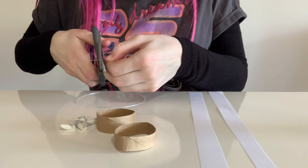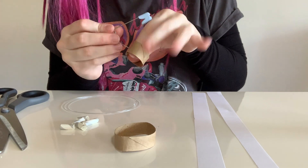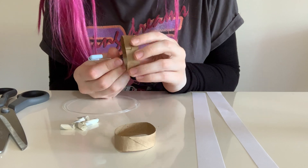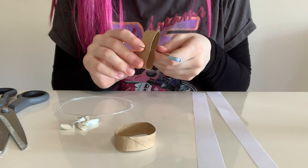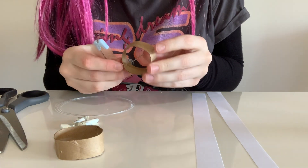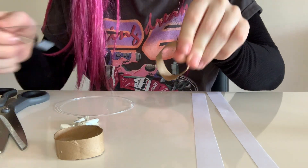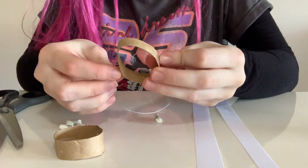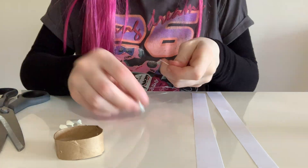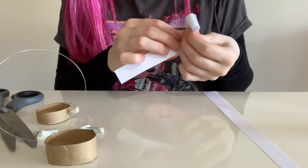I'm going to cut off the excess so it looks a bit neater. Now this next part can be a bit dangerous — make sure you be safe. If you are a bit younger, please get an adult or parent to do this for you. I'm using a safety pin to pierce two holes in the toilet roll so I can thread the fishing wire through the holes. Now I'm going to grab the fishing line, thread it through the toilet paper roll, pull it all the way down to the knot, and thread through another piece of straw.